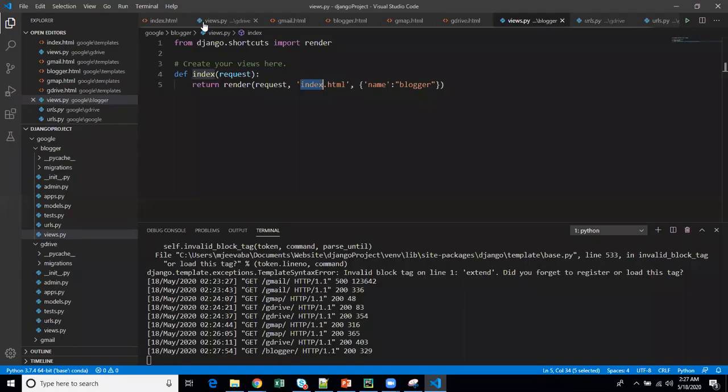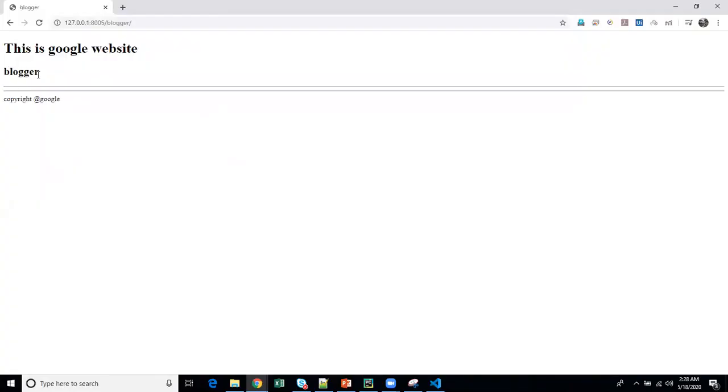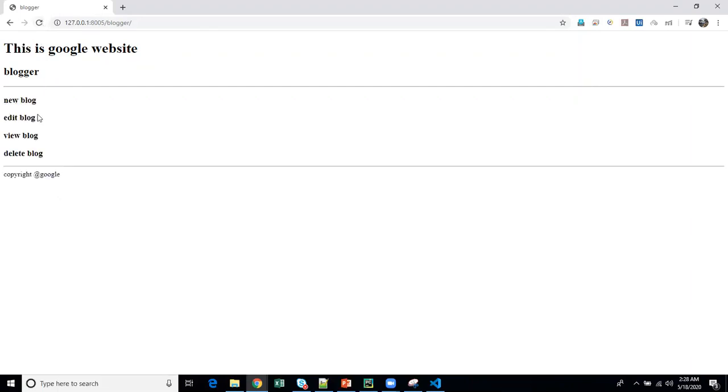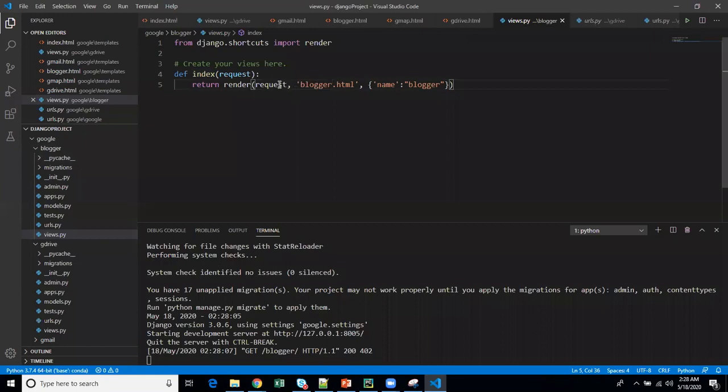See, blogger doesn't have it, we made a mistake. We never tested this blogger. Okay, see, blogger has only the index page because it was having only index pages. So now we got new blog, edit blog, view blog.